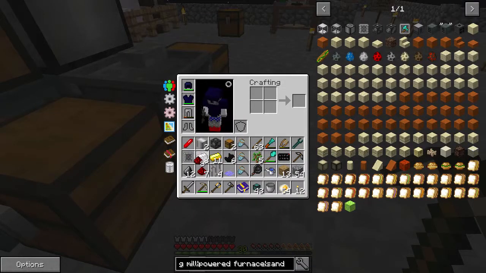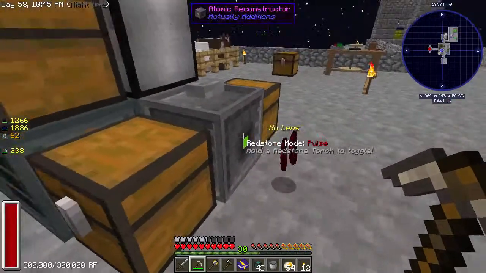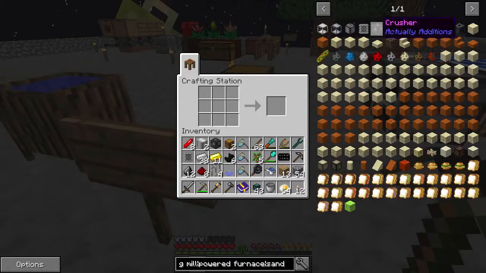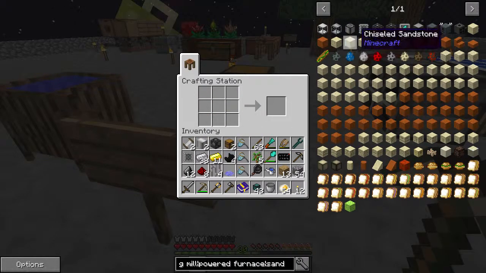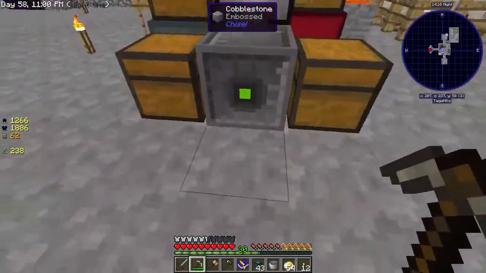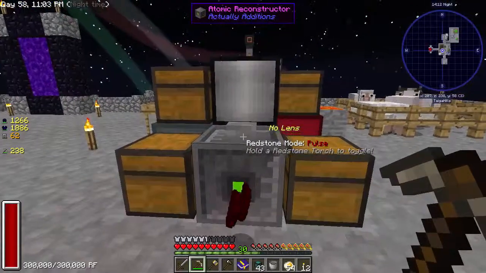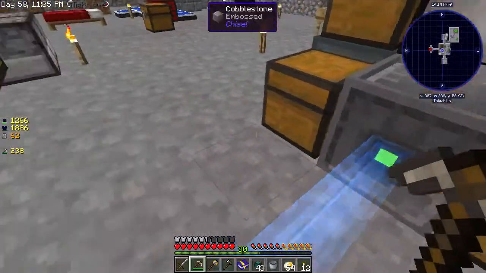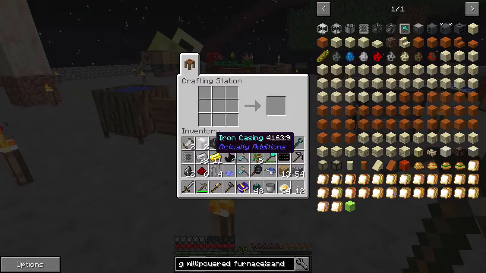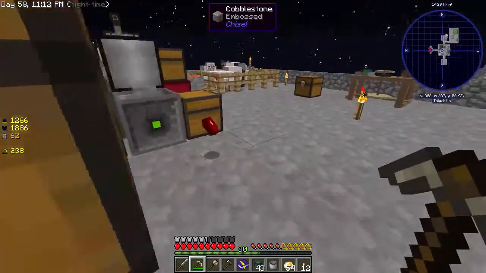So, we need 7 of these lasered. And that should be enough for these. So we just need 2 more redstone lasered. That'll make our second crusher. So let's just put that in the middle.